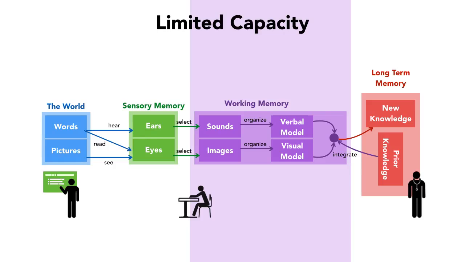Both channels feed into working memory, which has a limited capacity. This is what George Miller refers to in his 1956 article, 'The Magic Number 7, Plus or Minus 2,' in which he demonstrated that people can hold only about seven pieces of information in short-term memory at one time — though the truth is it's actually probably closer to four. This limited capacity is why we cannot perform the multiplication of big numbers in our head, like 896 times 793, because we simply don't have the capacity to hold all the interim products and do the calculations.